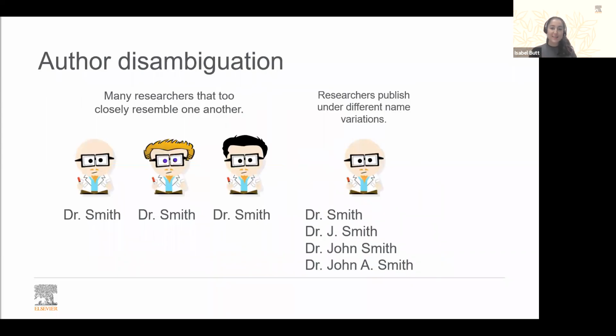One big problem we face is author disambiguation. So there are lots of authors that have similar names, but are actually different authors, as exemplified by the trio of Smiths on the left. But also, the same author might publish under name variations. For example, when they publish in different journals with different requirements, or if they were to get married and choose to publish in their married name. It's made even harder because many of the journals just ask for the first initial. Out of 270 million author bylines captured in Scopus, 60% ask for only the first initial.